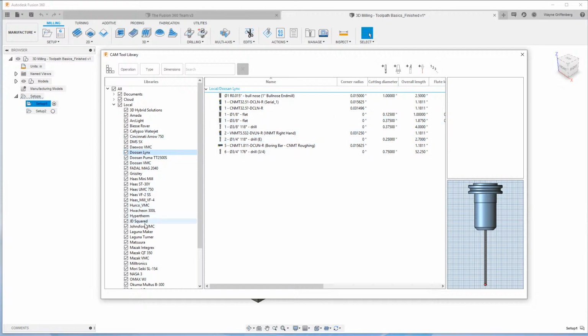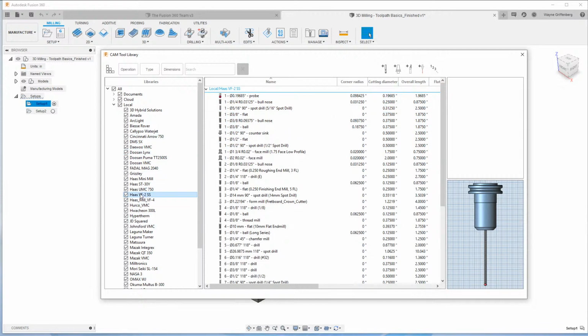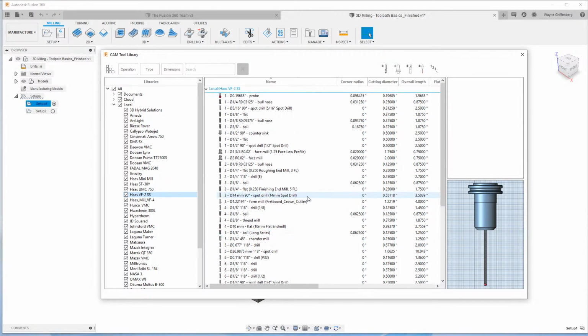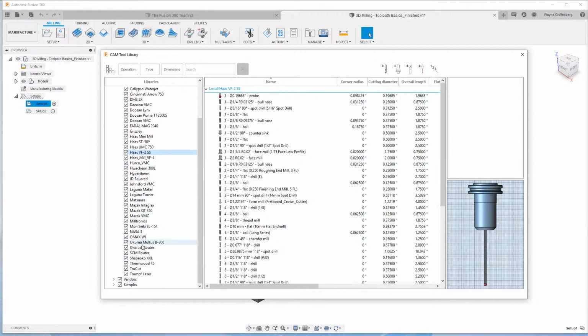So you can easily create libraries in here. So this is the Haas VF2 that we used at our Pier 9 facility in San Francisco, and some of these tools will match what's in that tool crib, and we could select those tools and work with them. Now, one thing I like to show you is how we can import or even create a new tool library. So in here, we're going to talk about creating tools, but let's say we want to make a new tool library for a machine we're working on.